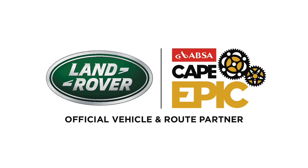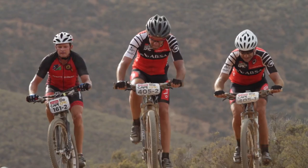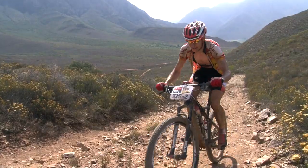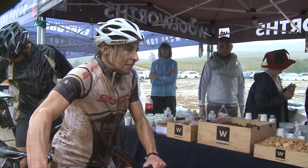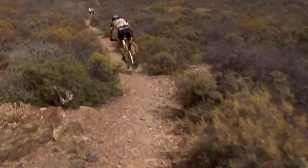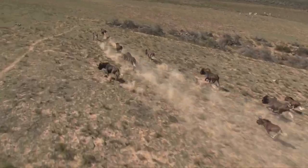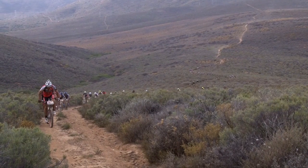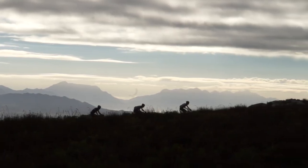The ABSA Cape Epic Route, brought to you by Land Rover. The Untamed African Mountain Bike Race — a race where anything can happen. Where a day that starts out clear and crisp can turn into howling winds or an icy downpour as the trail winds up into the mountains. Riders contesting podium places could be cut short by a tyre sidewall cut, a front wheel pointed just slightly off the racing line, or a chance encounter with disgruntled wildlife. Unmatched in splendour and unrivalled in rawness, it is unpredictable. Do you have what it takes to race the 2017 ABSA Cape Epic?